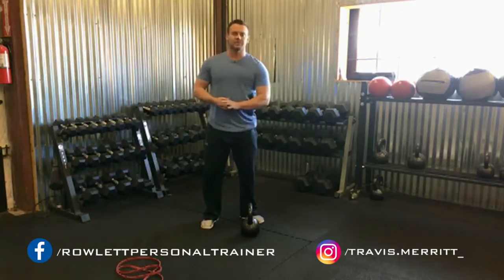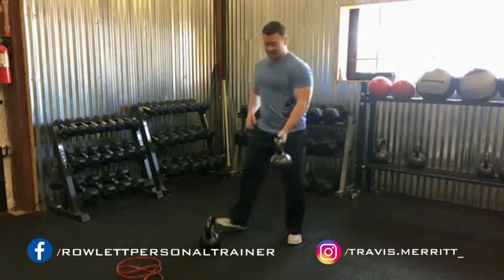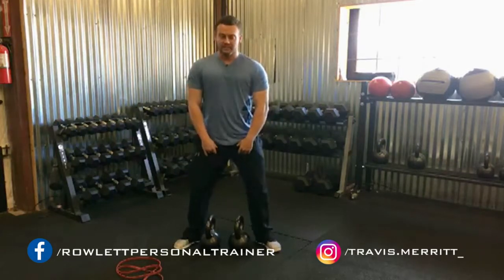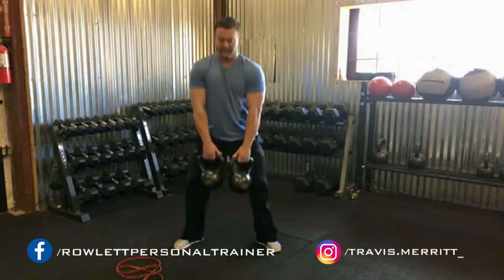Now let's say you wanna take this to another level. Easily another level that you can go to is 2 kettlebells. Another great variation. Your feet may be a little wider for this one, but the same principle applies. Hip hinge, squat down, pick up both kettlebells, come back, and repeat.